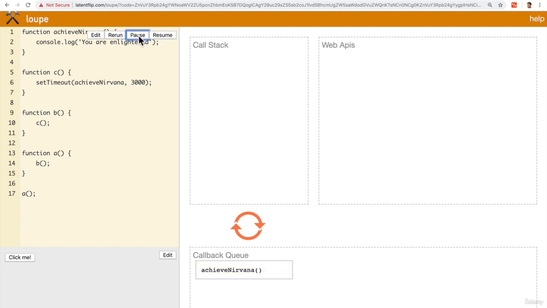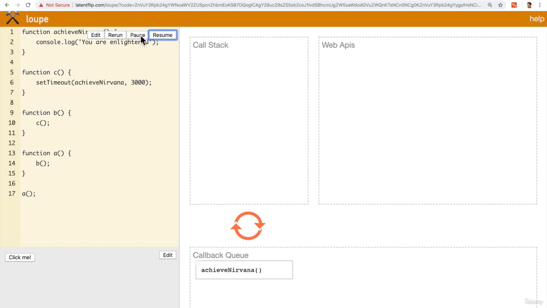I'm going to resume, and look at that. It finished in 3 seconds, so it's going to put it into the callback queue. And the callback queue is going to say to the event loop, hey, can I come back to the stack? I'm lonely. Can I come back to the stack? And the event loop says, hold on, let me check. Is the call stack empty? Yes, it is. Has the entire file been run? Yes, well, line 17 is the last line. So that's the last thing that we want to run. Okay, you're allowed to go back on the stack.